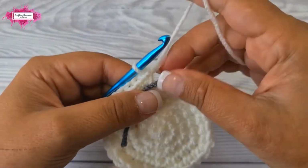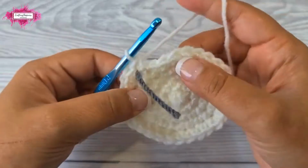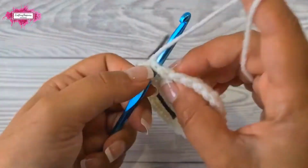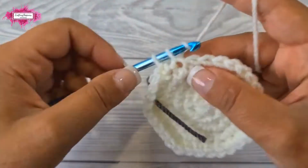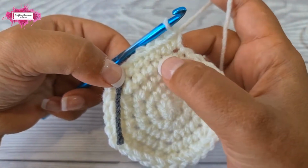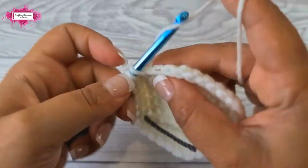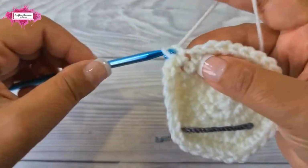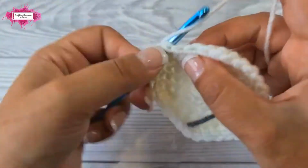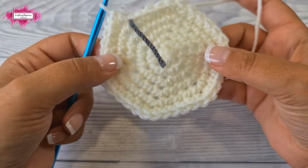On round 6 we start with a single crochet in the next 4 stitches. So let's make those. That's 1, that is 2, 3 and 4, and then an increase in the next one. And this is your repeat section. 4 single crochet, 1 in each stitch, followed by an increase. So again, I'll show you one more time before I jump to the end of the round. So this is the 3rd one, the 4th one, and then an increase. And this is how round 6 looks.